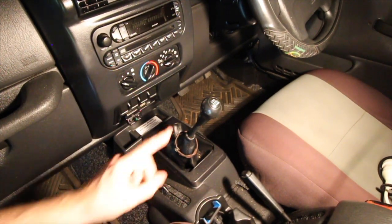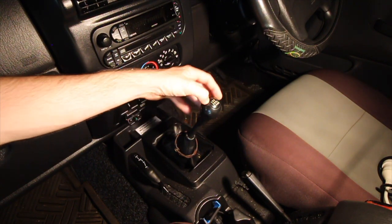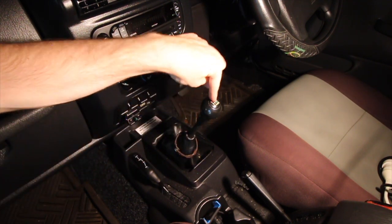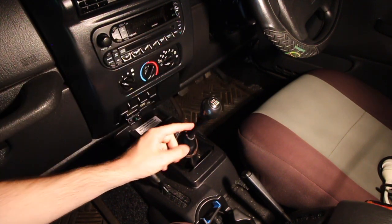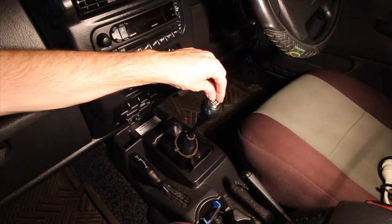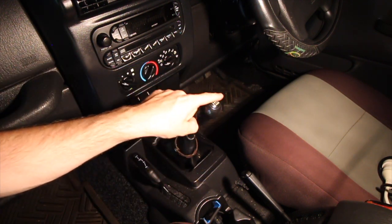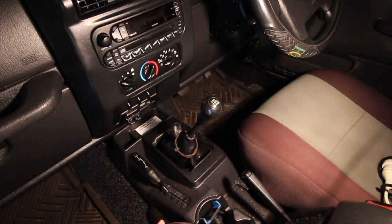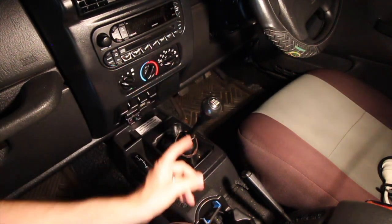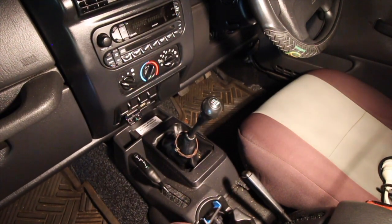Alright, so there are a few different ways to do this. One method I've seen online is to get a screwdriver, pop the top cap off, and there's a nut underneath. The problem is you can't get the knob off by hand — there's a nut threaded onto the shaft. A lot of people pop that cap off and use a socket to undo that bolt, but that ends up damaging the ring around the outside. If you want to take it back to factory or resell it, you end up damaging it and it's useless.